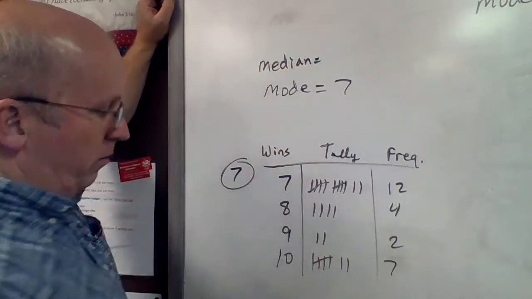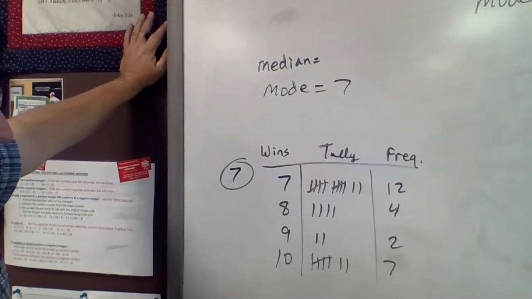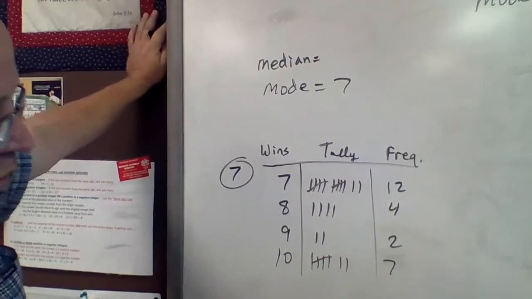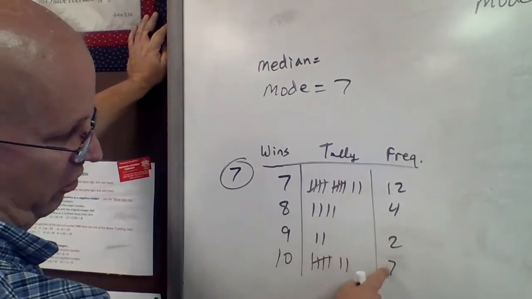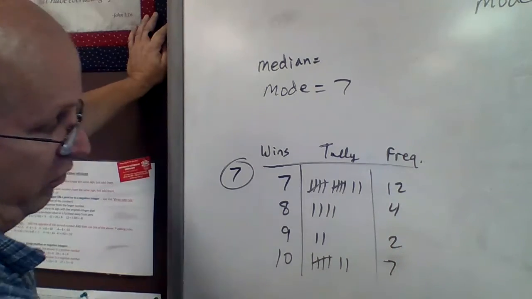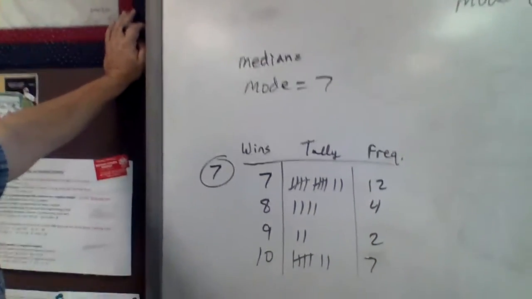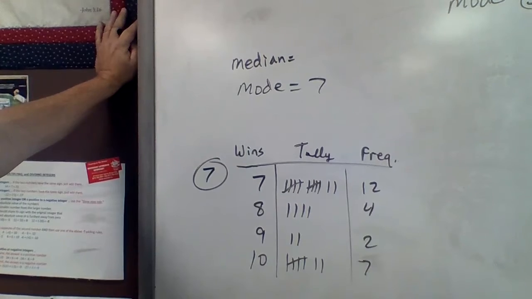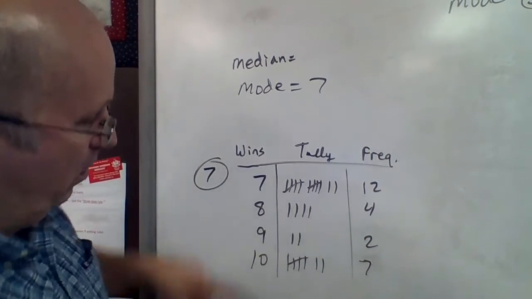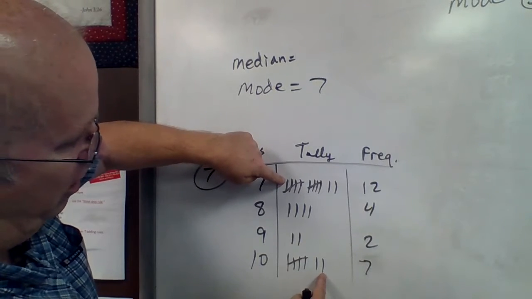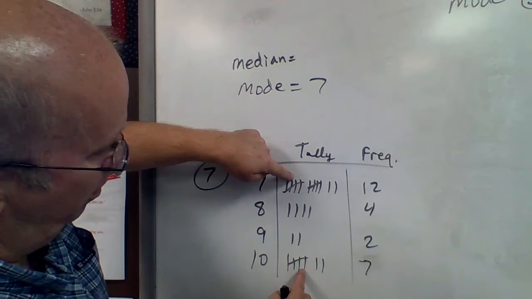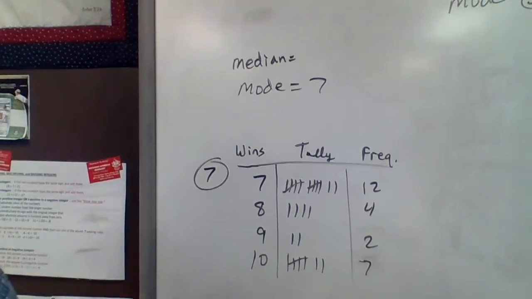Well, we're going to have to write those numbers all in order, aren't we? Well, maybe. What if we were to notice that if we added up all these numbers, we would get 16, 18, we'd get 25. And what's halfway in the middle of 25? I wonder if we can count from front to back like this on the tally marks. 1, second number, third number. That's kind of hard maybe, huh?